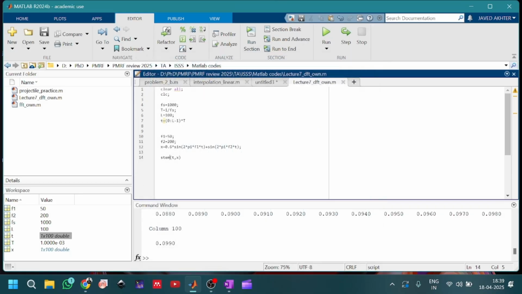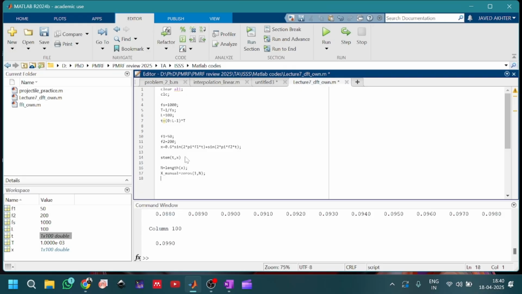So this signal that we are getting, we know that it is a summation of two sinusoids. Now, suppose you want to compute the DFT manually, which we have written earlier also. So let me just write it. So n to x, and for example, in x we will store the computed value using the Fourier transform. So call it x manual, and let me pre-allocate here 1 by n.